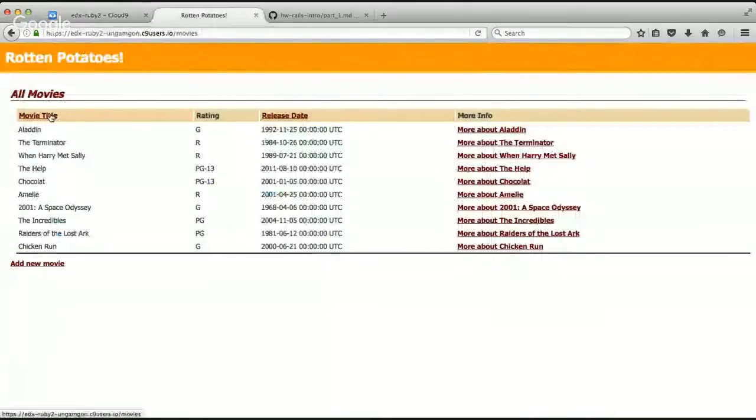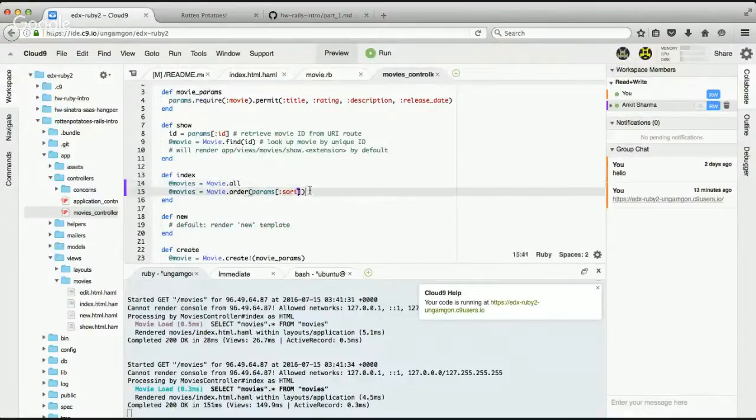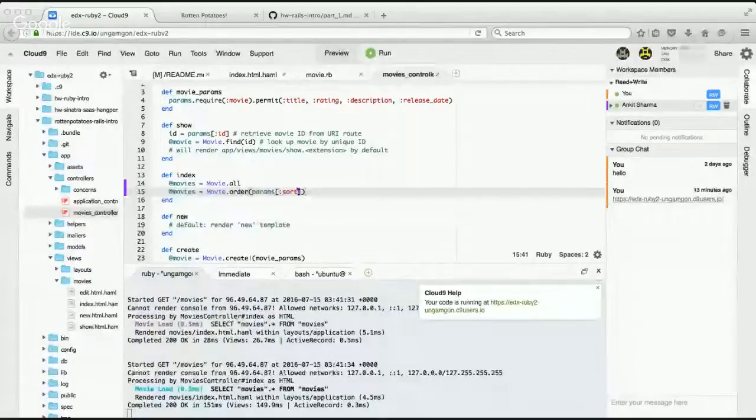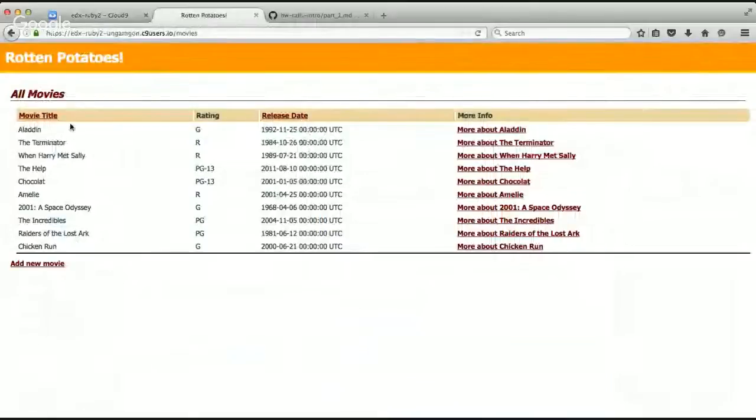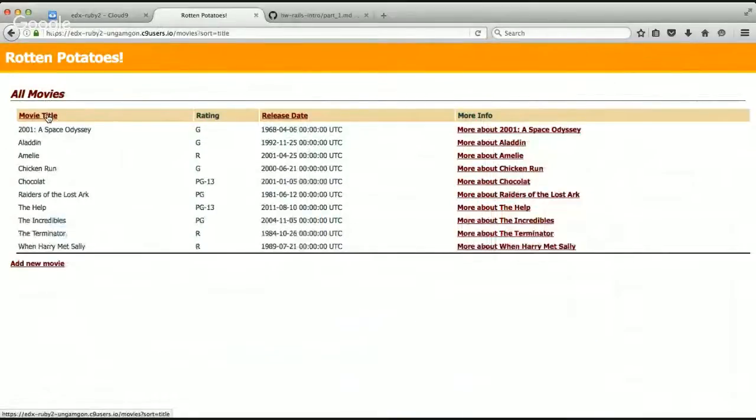So let me take over from now. Okay. So 5 minutes are up. So Ankit was doing the sort. I don't know if the params should be getting through. Yes, the params should be getting through. It's working in my system. I refreshed. Can you refresh it again? Yes, it's working in my system. Oh, okay. So now it's working.